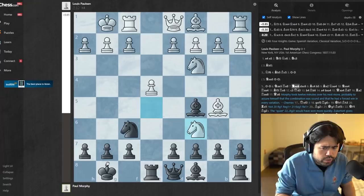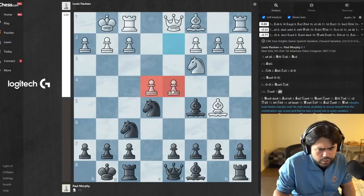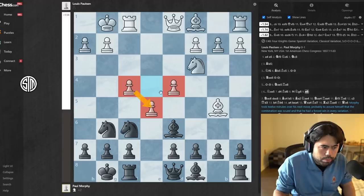Knight takes c6, d takes c6. Very important, by the way, because temporarily you've sacrificed a pawn. Now in this position you can play knight takes knight, but after d4, white sort of gets a very big center here, and your knight on e5 and your bishop on c5 are under attack. You can maybe go bishop d6, but after f4, knight g6, e5, it gets very, very sharp, and white gets a lot of pawns and a lot of play in the center of the board here.